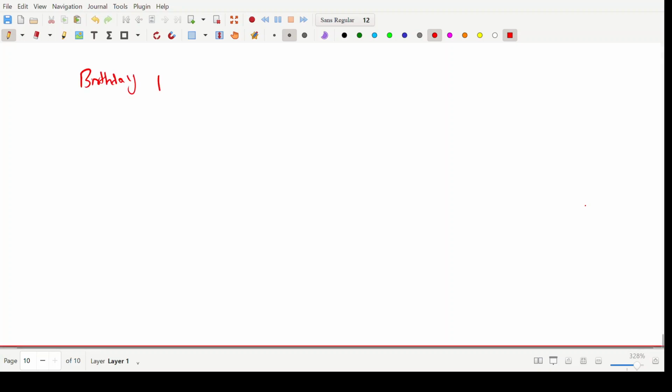Birthday paradox. First, let us understand the meaning of this birthday paradox. It is one of the good examples to visualize the application of probability theory in cryptography. It is also useful to check the security of a crypto system under the collision attack called a birthday attack. Okay, so consider a function from X to Y, where Y is the set of n distinct elements. The cardinality of Y is n.